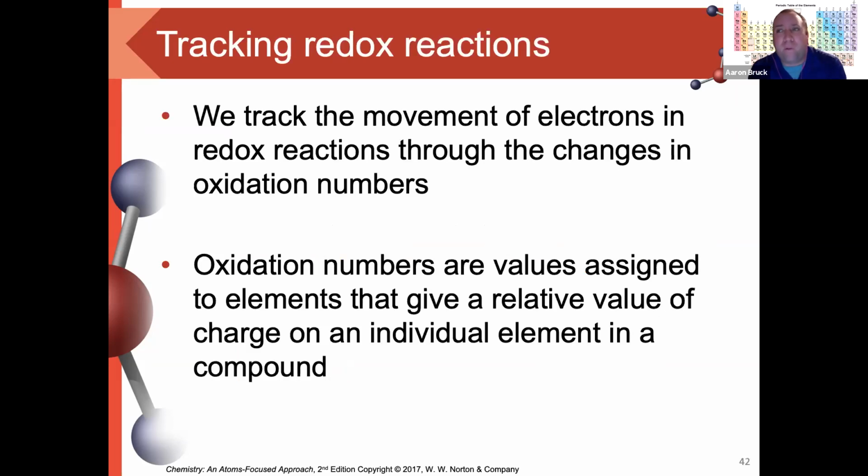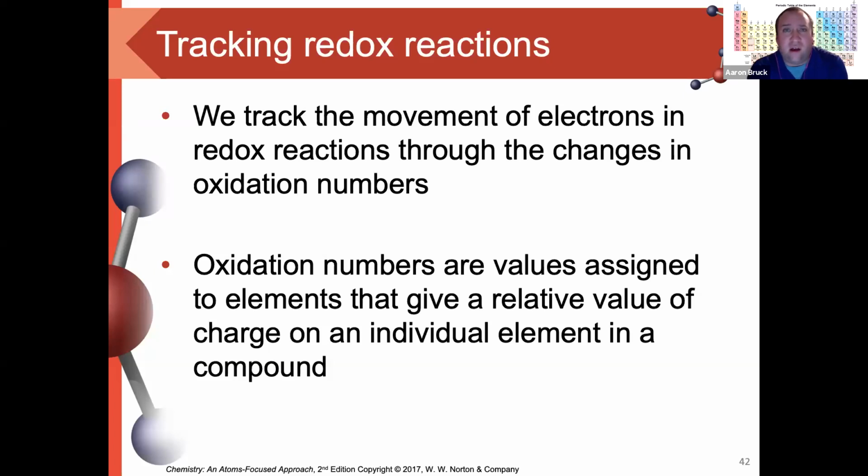But when it comes to these kinds of reactions, the way that we can tell an oxidation-reduction reaction is occurring is by tracking whether or not electrons are moving. And whether or not electrons are moving is not as easy as just looking at something and saying, "Oh, well, the charge over there is more than the charge over here," or "the charge over here is the same as the charge over there." It's a lot more nuanced than that. And so what we use to help us to track the reaction progress and whether or not oxidation and reduction are occurring is oxidation numbers.